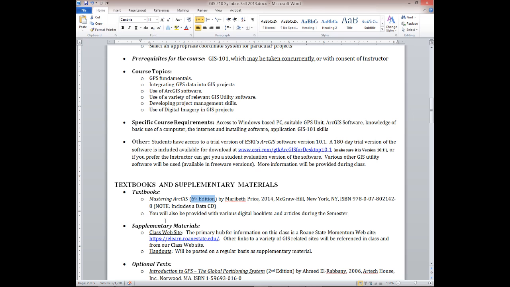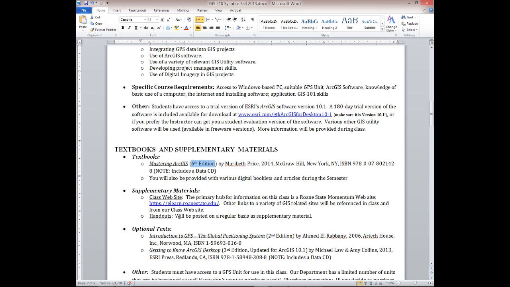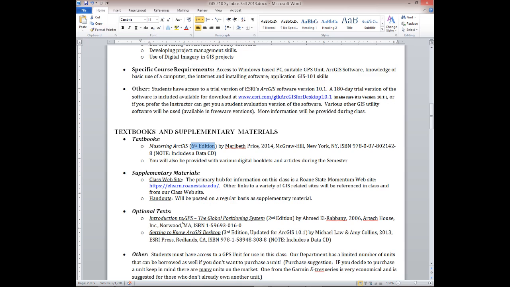We have another book in here that is an optional book, and it's not required, and I actually don't have it on the list from last year here. I need to add it to our list. I'm going off the old syllabus here, but the book is called, let me get it out here so I can get all this right.